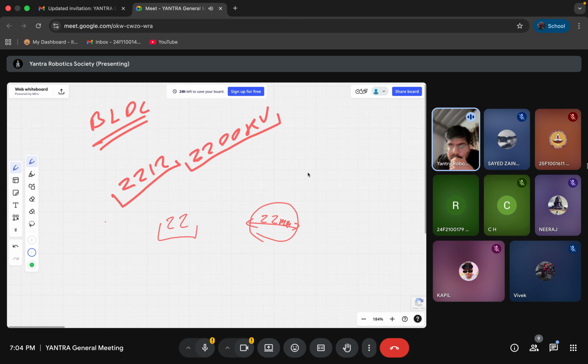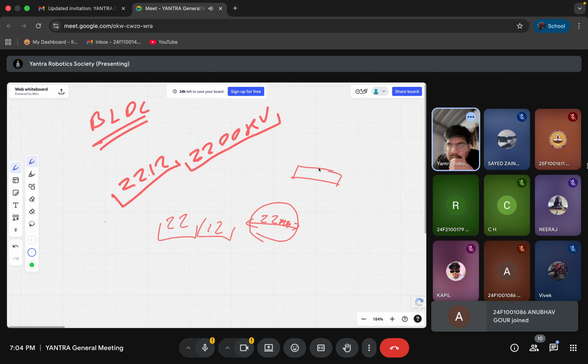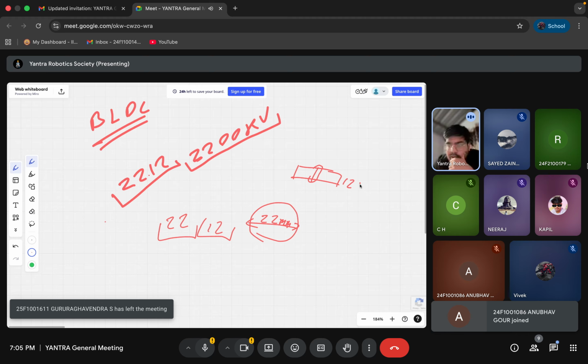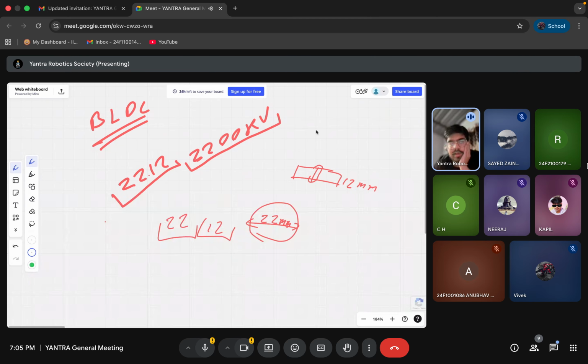And when you see your drone motor from the side, the next number, the 12, is the height of the motor in mm. So 12 mm is the height, and kV, as I said before, is the RPM per volt.